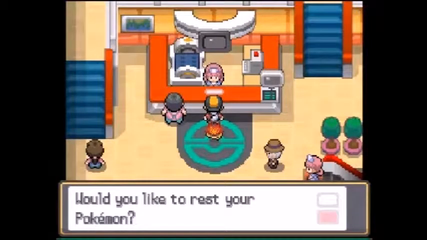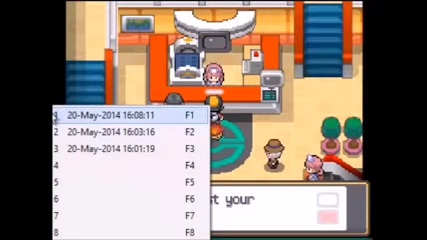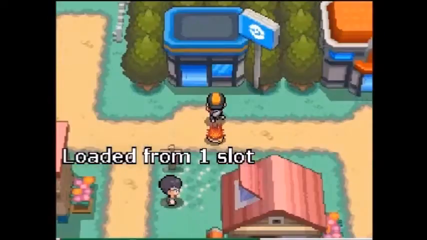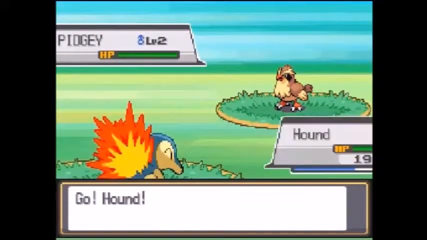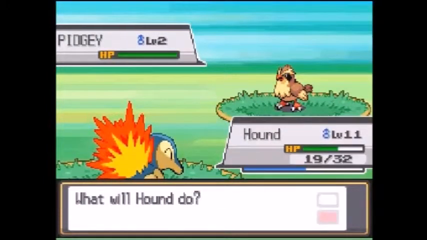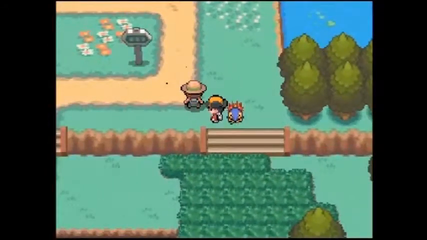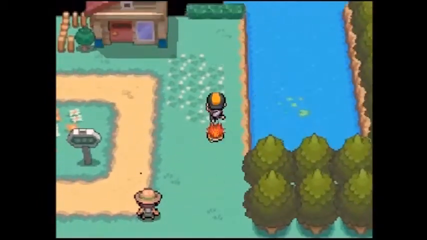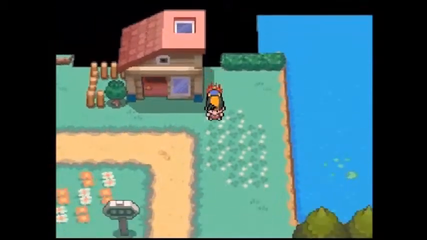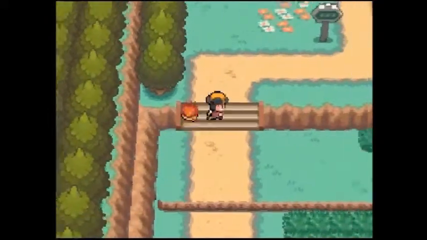What's wrong with you, lady? I guess I just won't heal him. Whatever. But Geodude. Well, the problem with playing on a computer is the glitches and the bugs and everything like that. There's so many of them. For example, my bottom screen just disappeared. I have no idea why. And, yep, the bugs are out of control sometimes. Don't ask me why.